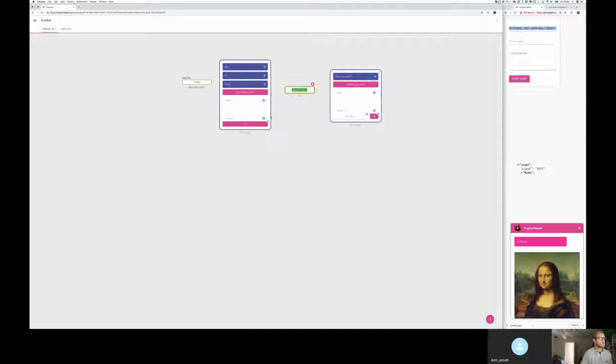Okay, so if they press the button and are given the signal true, then allow it to move on. Otherwise, I can create another scenario. But for now, let's just keep it simple. I'll connect these little babies. We've got connections, and in these connections, we've got a couple of settings.